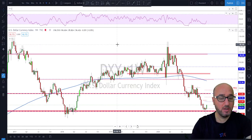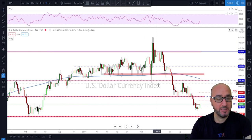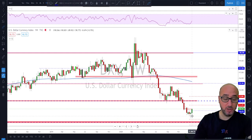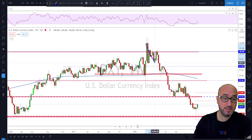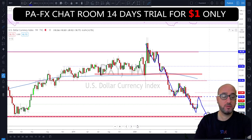As usual we're going to take a look at all the majors including gold and oil. I always do a top-down analysis on my chart, so we're starting on the weekly time frame on the DXY. Last week we had a very nice bullish candle after a couple of hammer candles, with a close above previous highs. It seems like the dollar is preparing for some kind of a reversal, at least toward the 92 area, before any continuation to the downside, as we're still in a strong bearish trend.